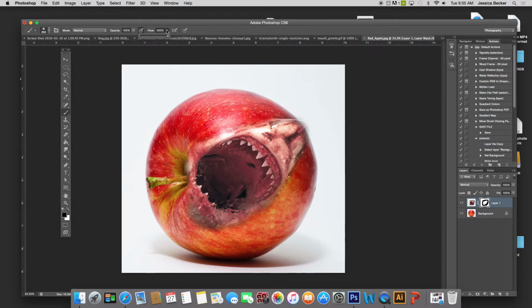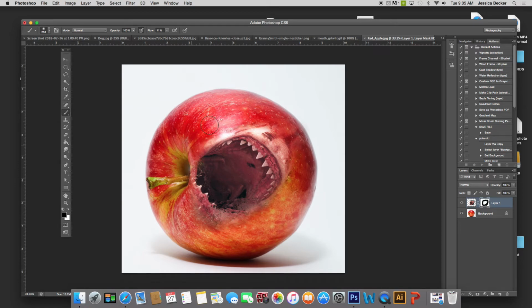Now I'm going to lower my flow, and I'm going to bring it down to like 10%. And what this does is it makes it so it doesn't happen so fast. So now I can come in here and I can go in a more painterly way. Okay, and it might take several clicks, but I can make it fade from one thing to the other. And if I go too far again, switch back to white and make it so you can start again.